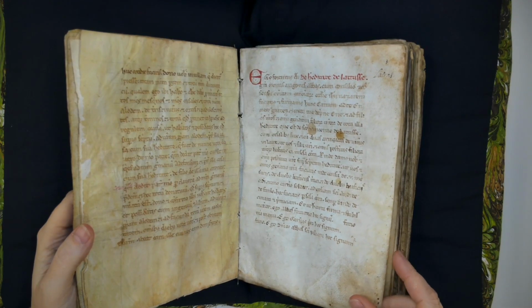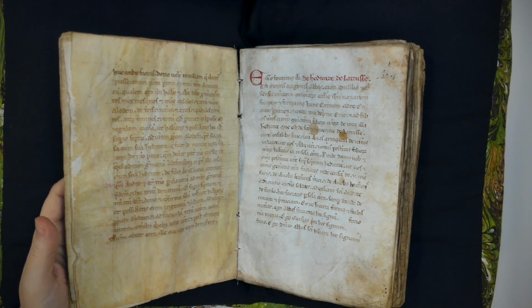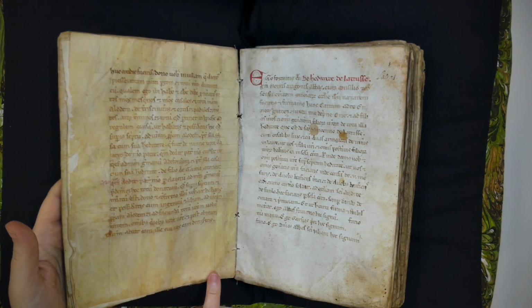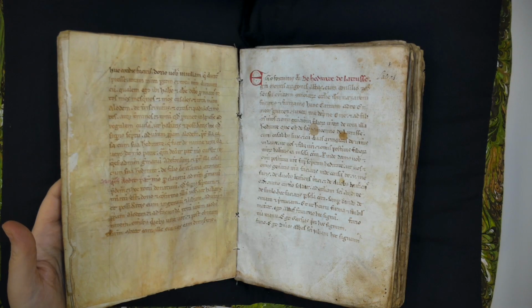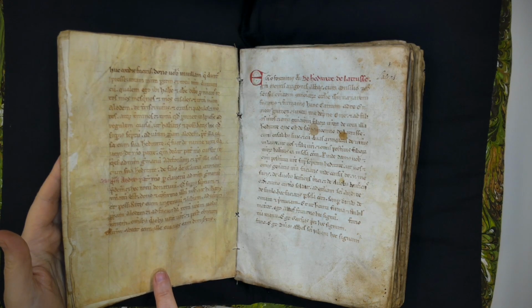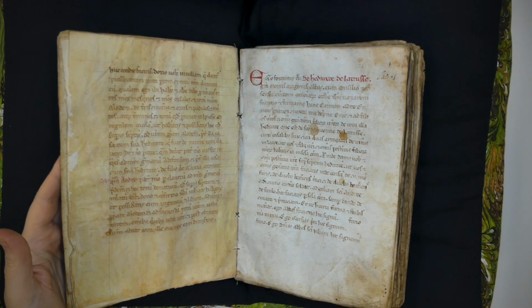So Amy made a note about the flesh side facing the hair side, and we're seeing this here. This is another way that we can tell something is going on. There's no catchword here, and you can probably notice that the page on the left is very yellow compared to the page on the right. That's because this is the hair side of the parchment, which used to be on the outside of the animal, and this is the flesh side, which was the inside of the animal. There's a rule in Western medieval manuscripts that hair faces hair and flesh faces flesh, and if you see hair facing flesh, something odd is going on.